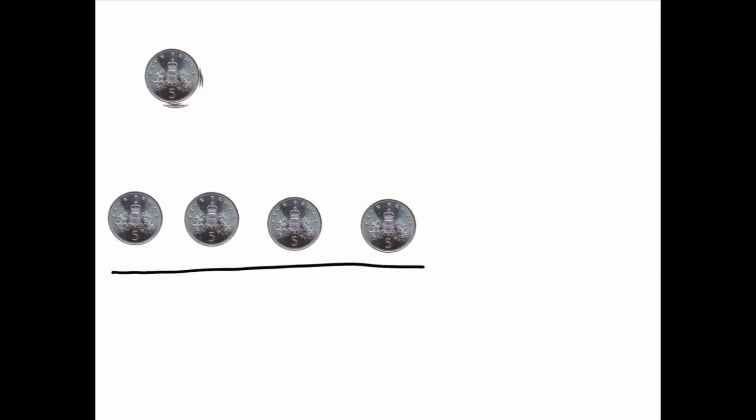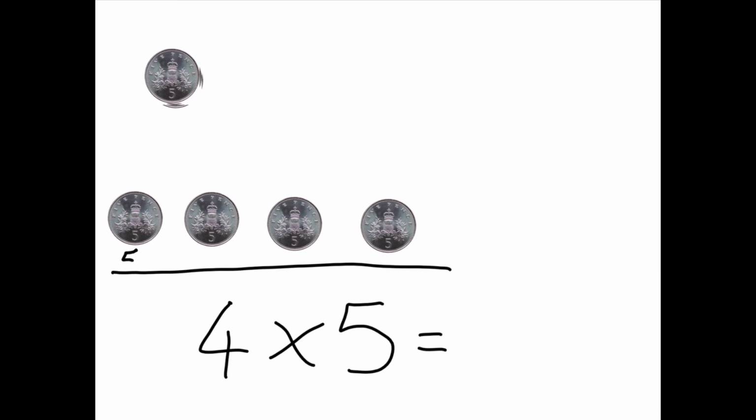Let's try it with the 5's. 5, 10, 15, 20. So how would we describe that row of coins using multiplication? First of all, you need how many coins are there? There are 4 coins. Then you need what type of coin are there? They're 5p's. I think these are the old-fashioned 5p's. It was hard to get pictures of the new ones. Now to work it out, remember you've got to count them just like I was showing you on your fingers. You've got to count them in 5's. 5, 10, 15, 20. So 4 times 5 equals 20.